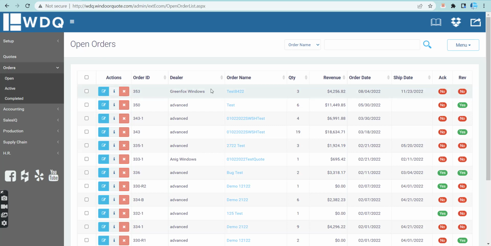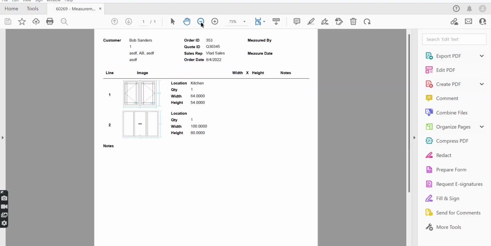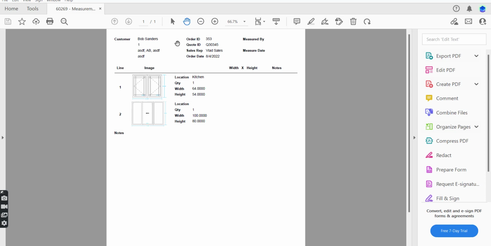And let's go ahead and you guys just do general measurements during the quote, so you need to send out someone to do the actual measurements. So you can do that right here by clicking this and clicking Menu Measurement. And so this has the customer's information, order information, and some basic line item details right here, and then just a big area for them to write in.